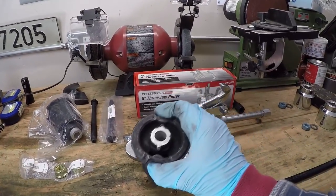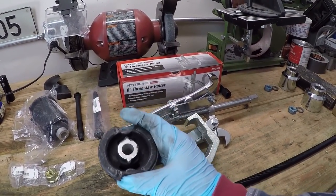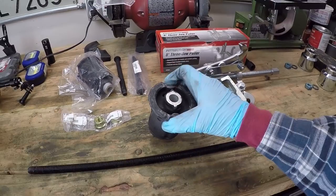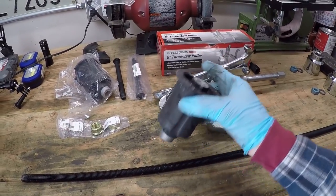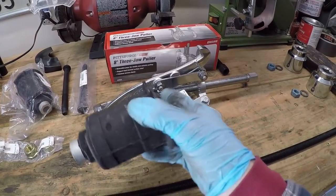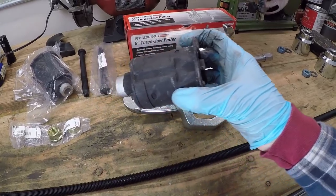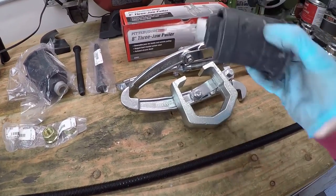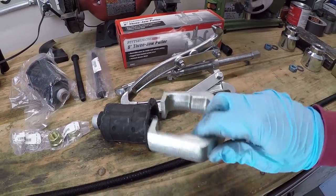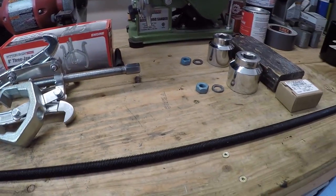So here's our subframe bushing, and we'll see these cutouts right here. These correspond with those lines that I've drawn on the Pittman arm puller. So the idea is that this Pittman arm puller will slip over the top of this bushing and press against the subframe itself, while the three jaw puller wraps around the flanges of this bushing and we ratchet it down on top of this Pittman arm puller, and it will effectively pull the bushing out. At least that's the idea anyway. So we'll see how well that works. Again, I'll need to grind this down so that it is able to fit inside of those slots of the bushing. Now on reinstallation, it'll require a different set of tools.